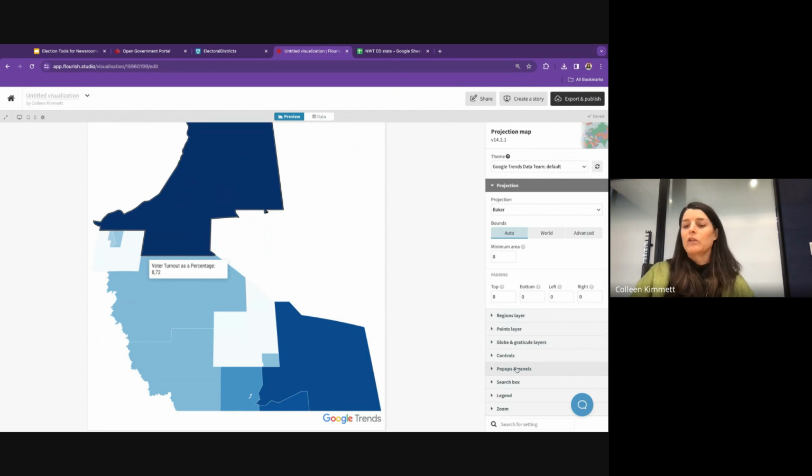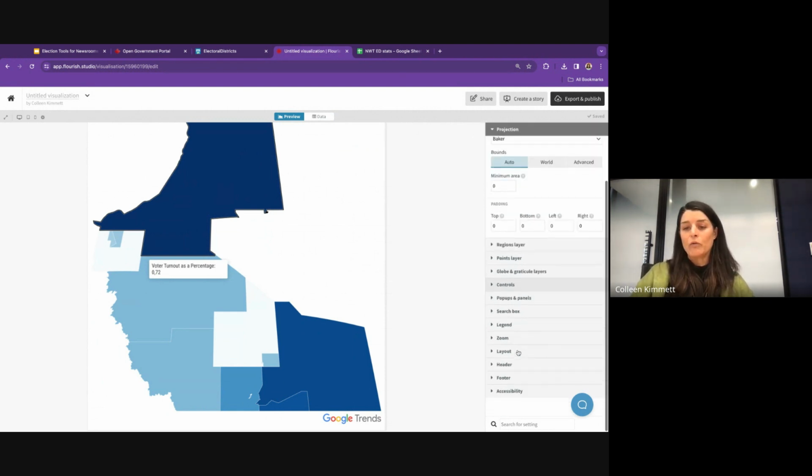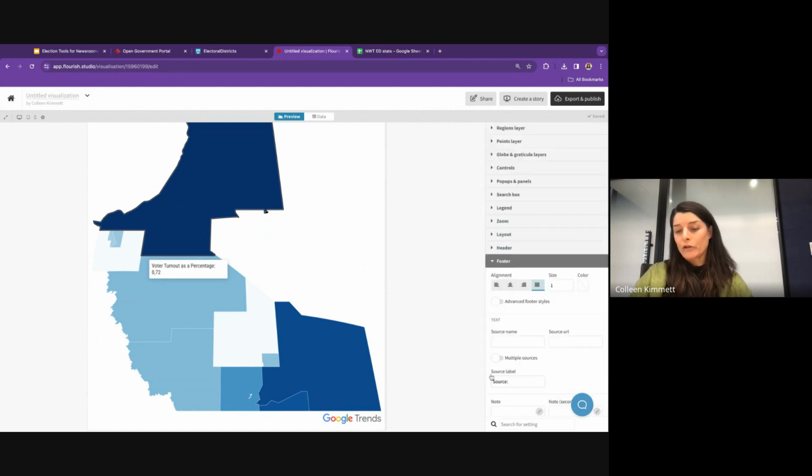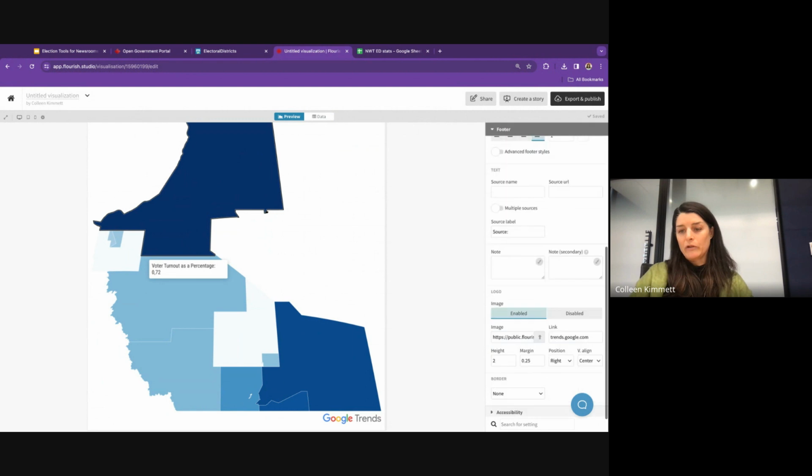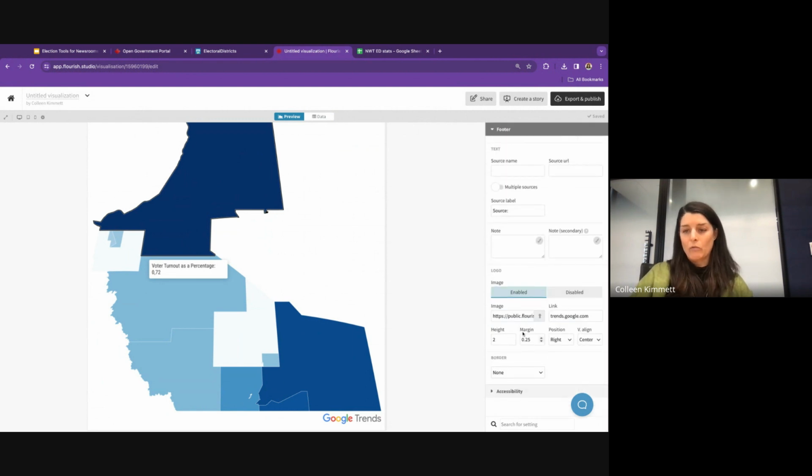From here, there's a lot of tinkering you can do with the look of this map, with the coloring, with labels, pop-up boxes. Under footer, you can even add your own publication's logo. I won't get into that now, I don't have time, but that gives you an idea of how to make a base map in Flourish.